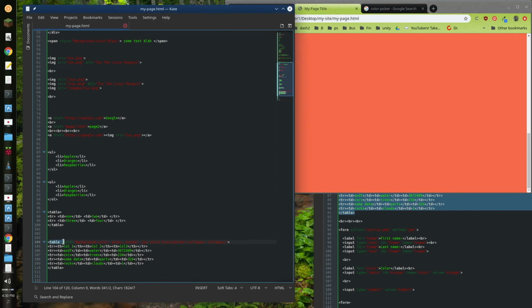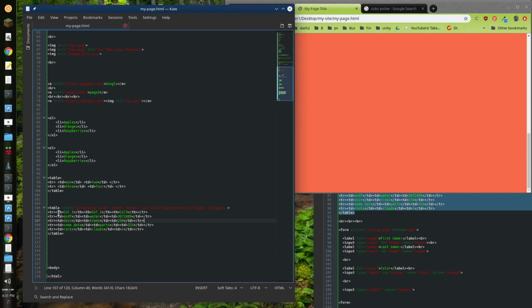So we took this table, and in the table tag we added a style attribute. This is a little bit more elaborate CSS, which we'll not cover in this course today. So we're not going to teach you exactly how this works, and I don't expect you to understand how CSS works. That comes a little bit later. That's out of scope for what we're trying to do today. But background color is green, border is 1 pixel solid black, and border collapse is collapse. So the border is not going to be like 2 lines. I'm not getting into the formatting or the specifics of how to make tables look pretty, but just to show a little bit more of what you can do.